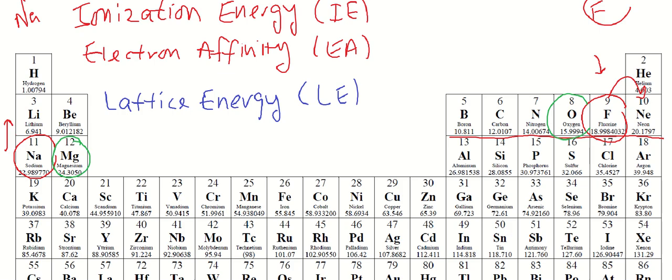So it's going to take some amount of energy. It's always going to take energy to remove an electron, so we're talking about ionization energy here for magnesium. Now, after it loses its first electron, we have to strip away another one. That second one is going to be even harder. So you would expect the ionization energy to remove 2 of magnesium's electrons to be much more than the energy required to remove sodium's 1 electron. And then even more once you get into the core. So we're not even talking about that, because we know that's not going to happen favorably.